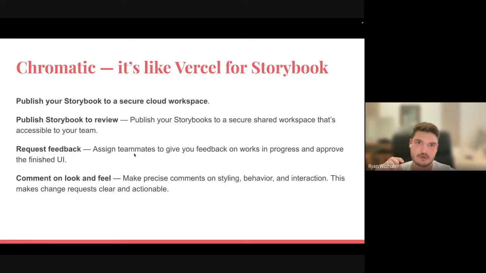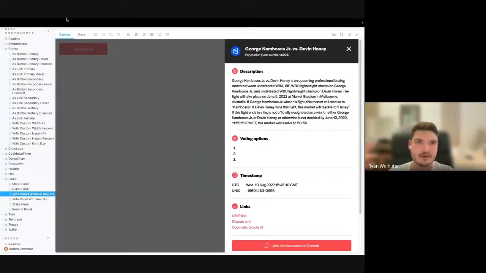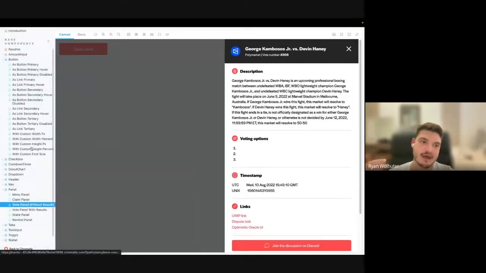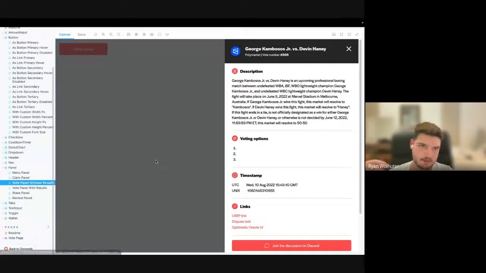All right, so now Chromatic is actually the company that builds Storybook. They're the maintainers of Storybook, and they have a pretty clever business model. Storybook itself is a free and open source tool that anybody can use. But the product that Chromatic, the company, produces is essentially the ability to deploy a Storybook to a live cloud workspace. So that Storybook that we were looking at over here actually lives on a URL right now that everybody in the team can have access to and play with whenever they like.